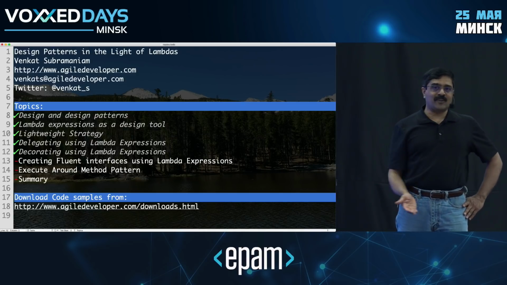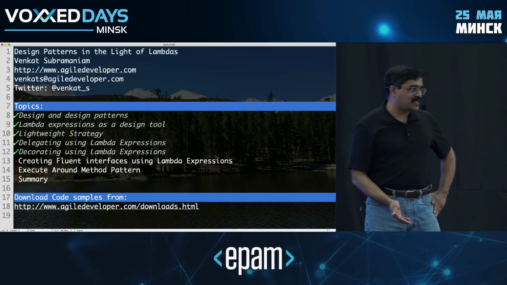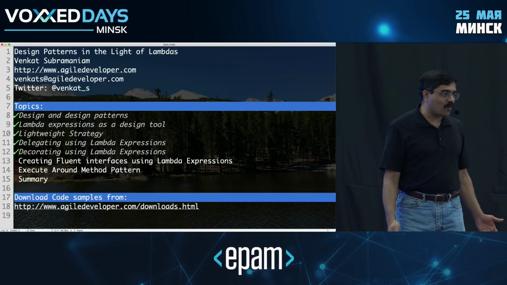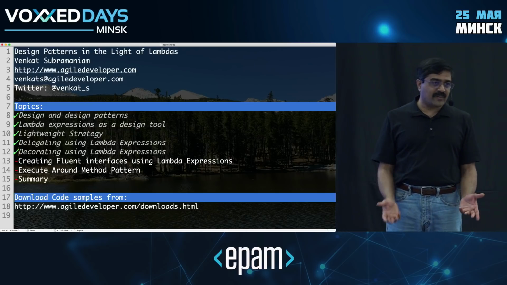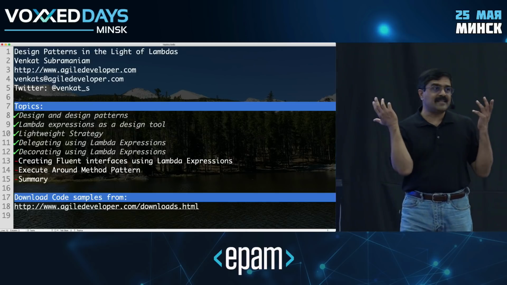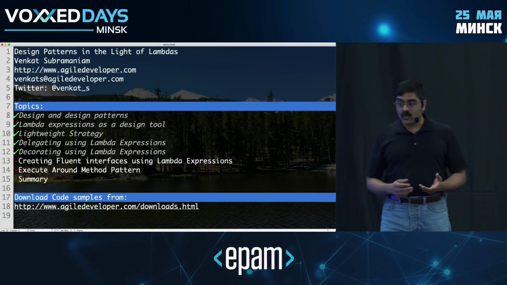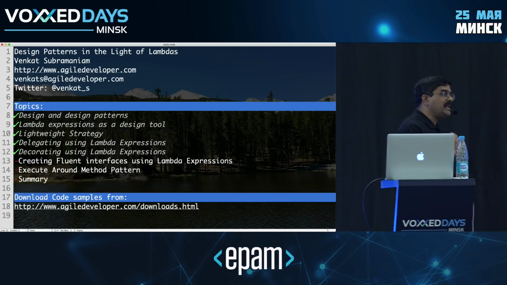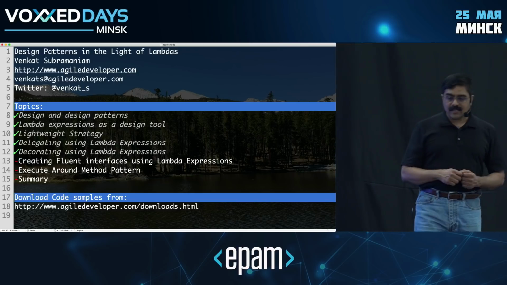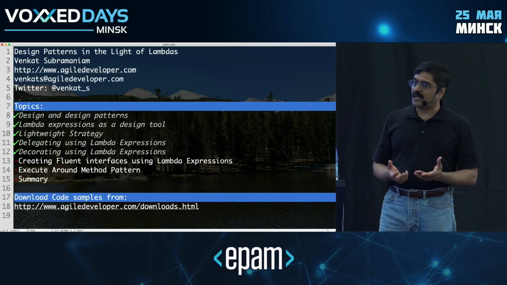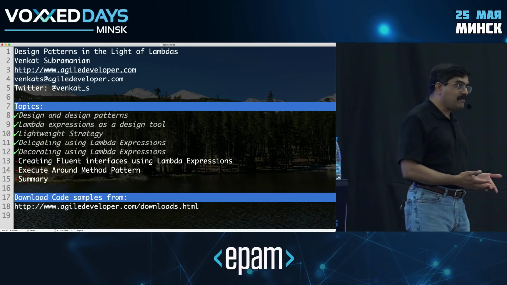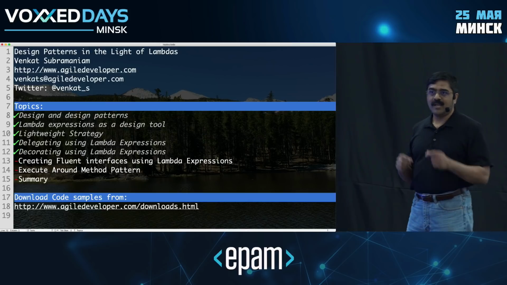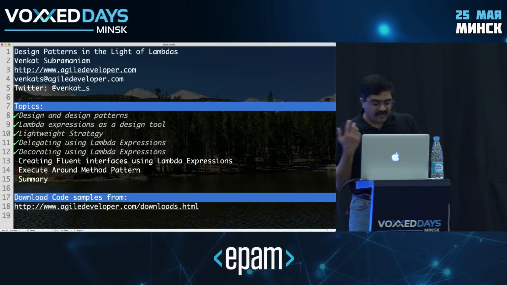And we never ever use decorator pattern ever again, isn't it? Because that code is a monster, and anybody tells you you can use decorator, you start laughing at that point. Well, that's a really terrible example of decorator pattern because that noise completely drowns the benefit of decorator. But thankfully, we don't have to do that now in Java thanks to lambdas. But more important than lambdas, there is something else that's absolutely important. And that is, one of the key things about functional style of programming is not the fact that you can use lambdas, but the fact that you can compose functions together. And composability is one of the most essential characteristics of functional programming.